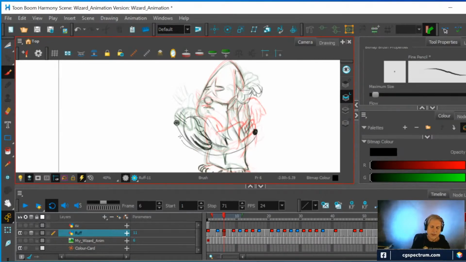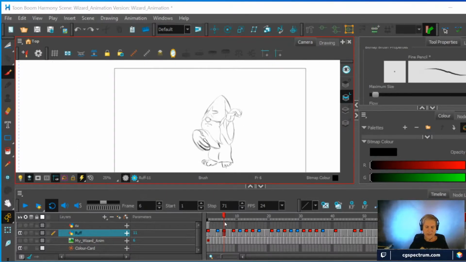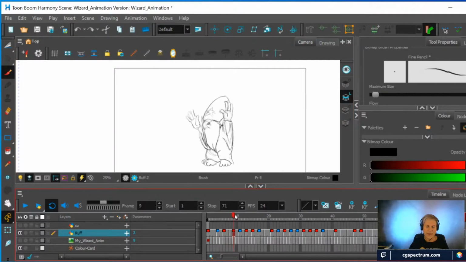Probably loosen that arc up just a wee little bit. But it follows that arc and creates the equivalent of motion blur, even though it's all just hand drawn. I did a lot of that in this scene, and did it specifically to point out that process. That was the goal. Glad if that helped you understand any of this a little bit better. I can't stress enough that arcs are what make or break good animators. The amateurs are the ones who don't really understand arcs, and the ones who do understand arcs, that's how their stuff ends up looking so smooth and clean, with that satisfying feel to it.